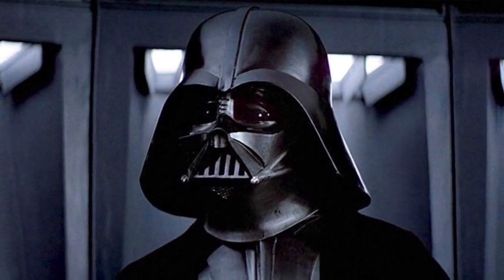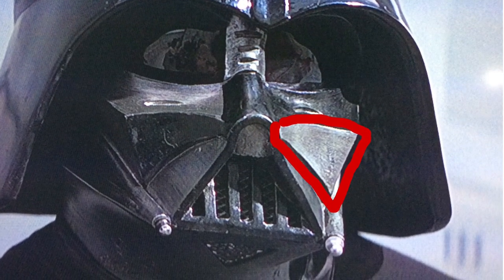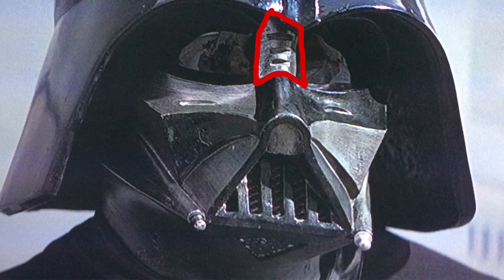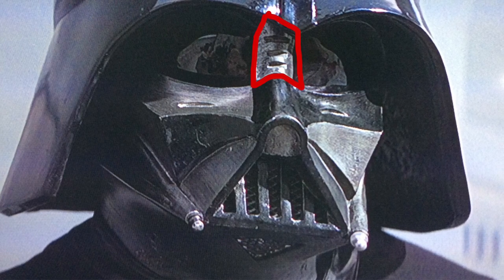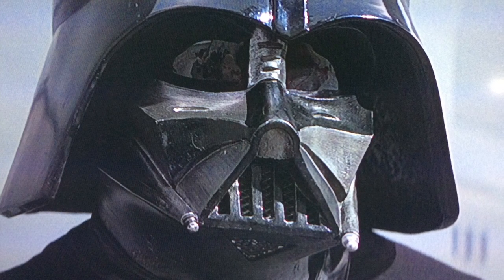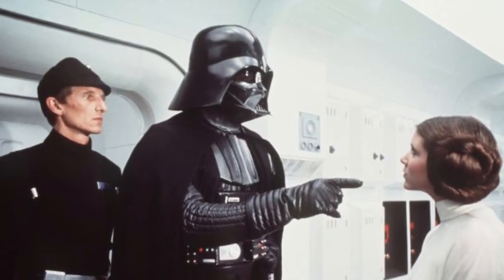The contrast between the two colors prevented details of the costume from washing out on screen. And if you look at the costume in the movie, it's not just a silver cheek. On his face he has silver around his right-hand eye and the bridge of his nose — all those places are painted this pewter silver color on the actual costume, with the sole purpose of having all the details of this mask show up on screen.